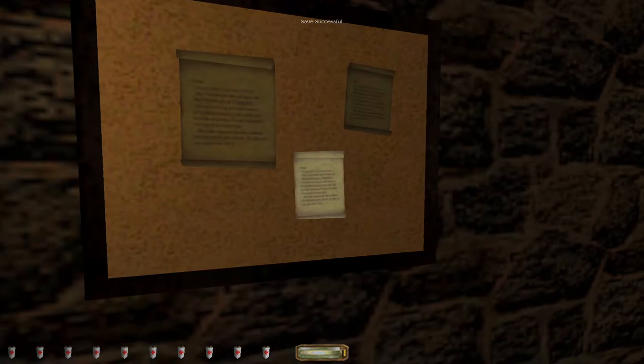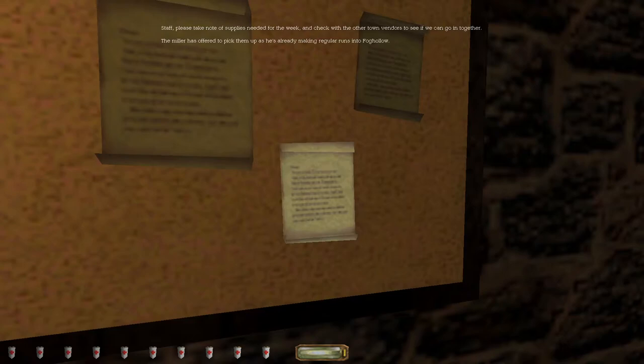Staff, please take note of supplies needed for the week and check with the other town vendors to see if we can go in together. The miller has offered to pick them up as he's already making regular runs into Fog Hollow.